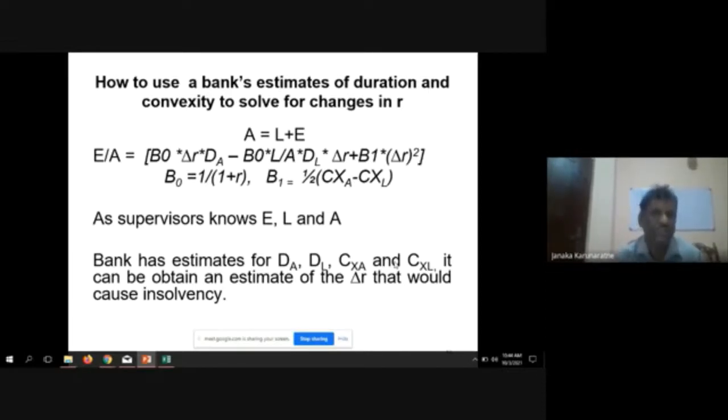For the class, we tell you how to work out numbers, but in real practice, the model simply gives you, okay, today my duration of assets is 9 years, duration of liabilities is 3 years, leverage is so much. So you know the duration gap, the convexities of the balance sheet, all this you know. Then, as risk managers, you have to look at what is going to happen in the future, the potential threats as a result of your structure. Then you have to take appropriate measures.